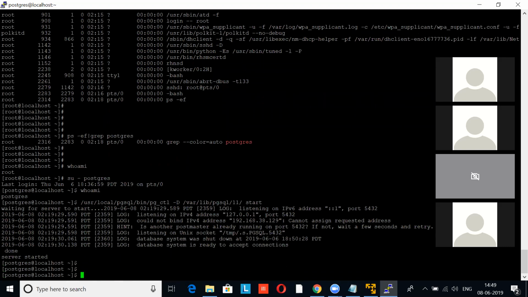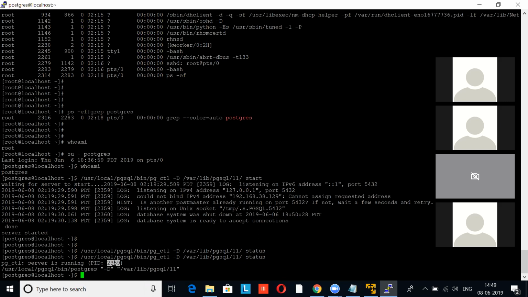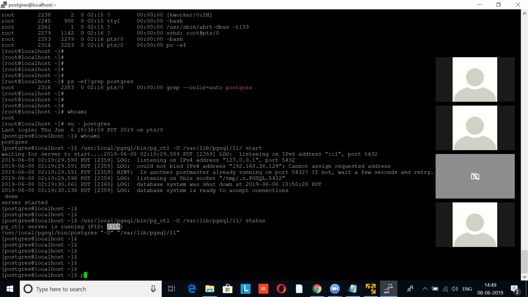So server started. Check the status. PostgreSQL pg_ctl: server is running, with process ID 2359. For every process, one specific identification number is there. That identification number we call a process ID. If you have any doubt, you can check like this.